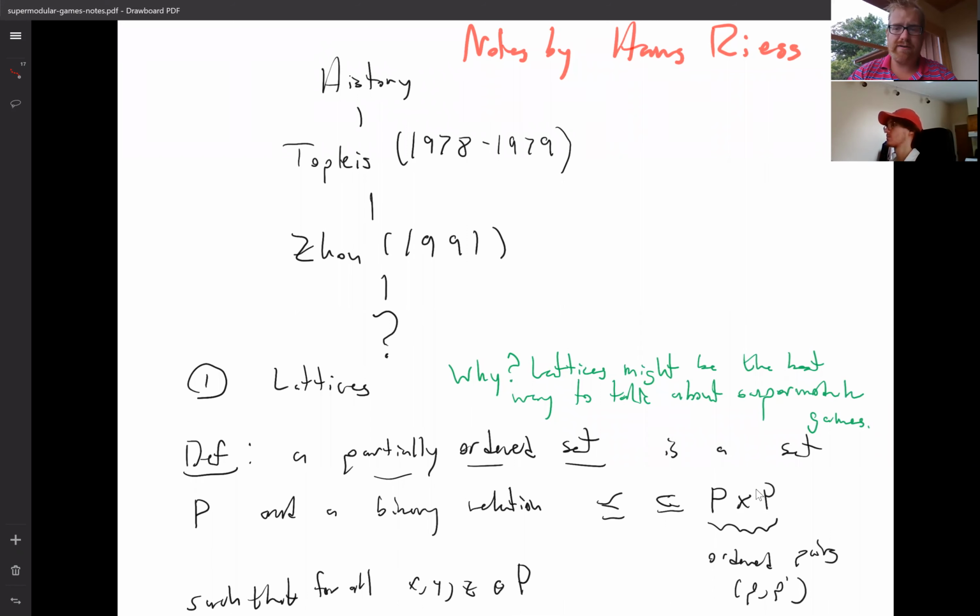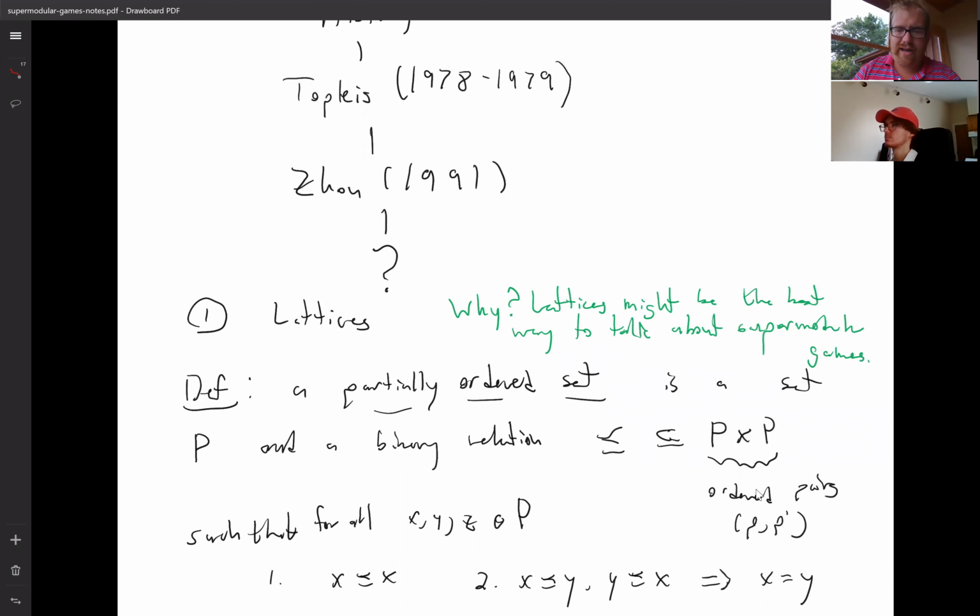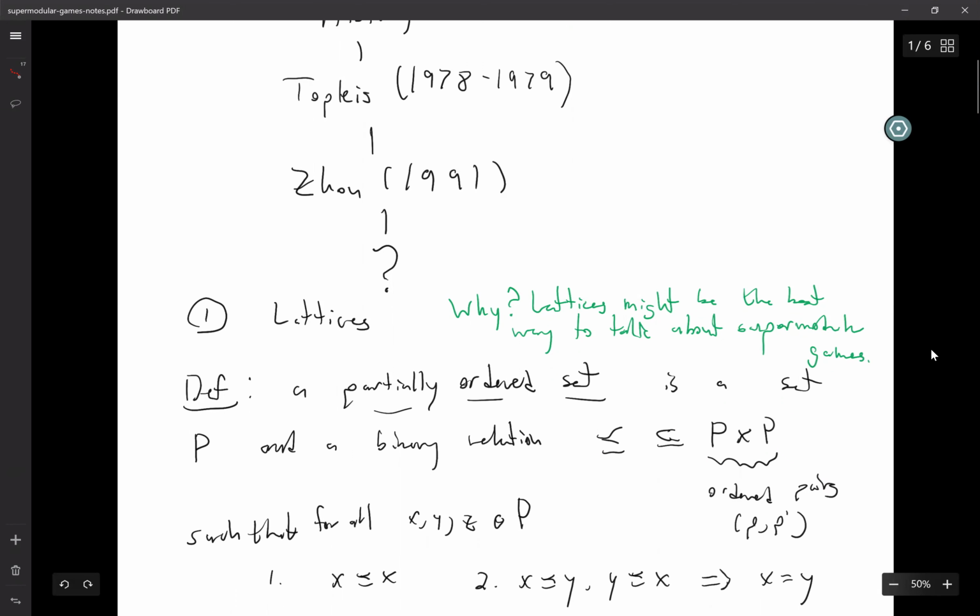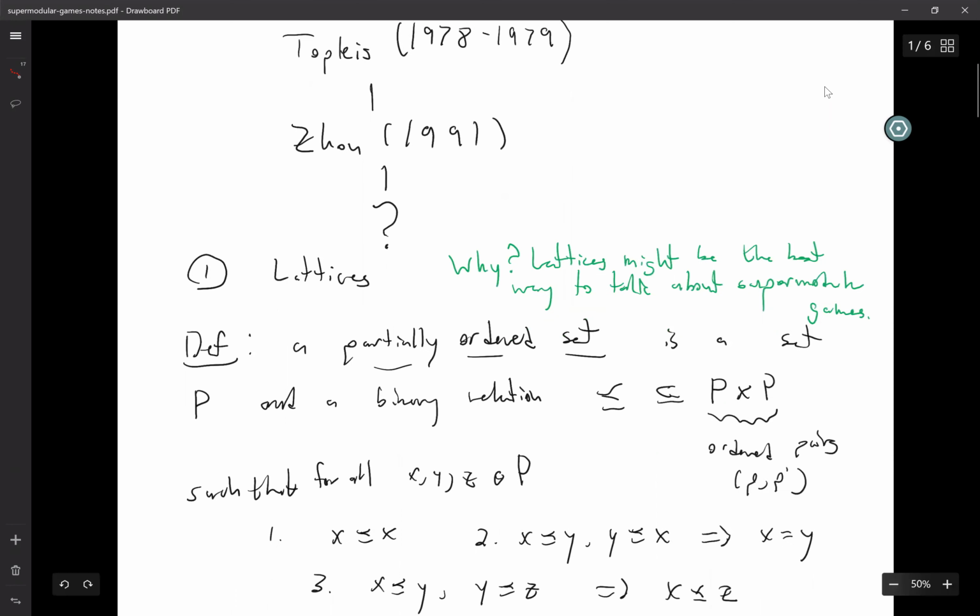But before we can define submodular games, not submodular, sorry, supermodular. Of course, there are things called submodular games that are essentially just the dual version. Instead of payoffs, you have costs, but for our purposes, we can focus on supermodular games. So we need a little bit of lattice theory. And why do we need lattices? They allow us to define supermodular games in their full generality.